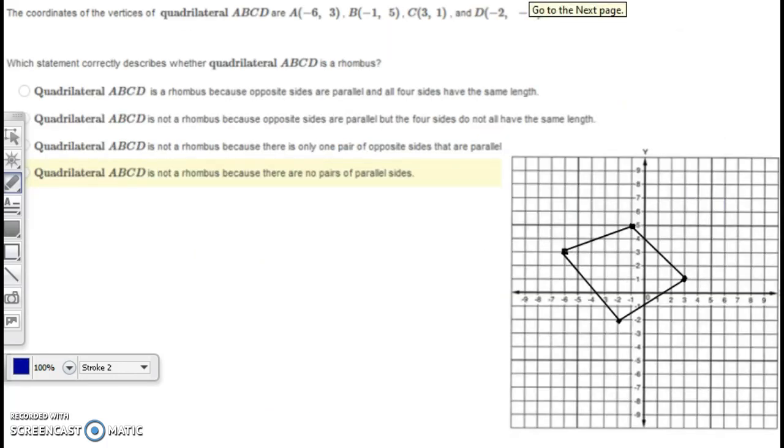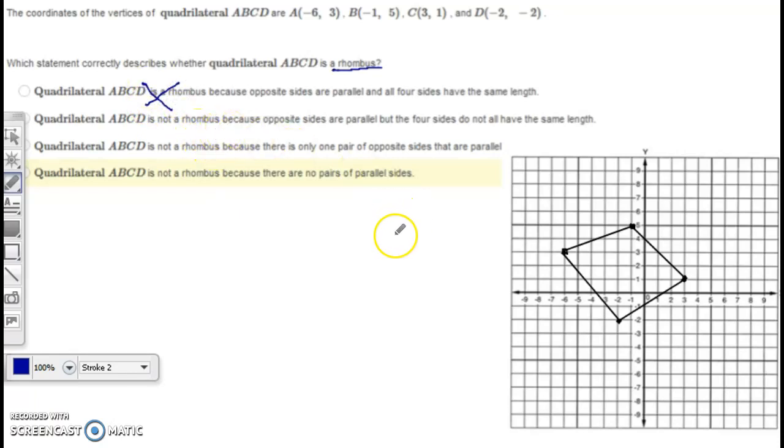Okay, the coordinates of the quadrilateral are given. It doesn't give you a graph though. So again, I just pulled out a piece of scratch graph paper and I plotted this because I'm really visual. It helps me to see. It's asking whether the quadrilateral is a rhombus. Well, I'm going to do some math, but just by looking at this picture, it doesn't look very good. It doesn't look like it's a rhombus. All right? So I'm going to go ahead and err towards the fact that it is not a rhombus. I'm going to cross out the ones that say it is.